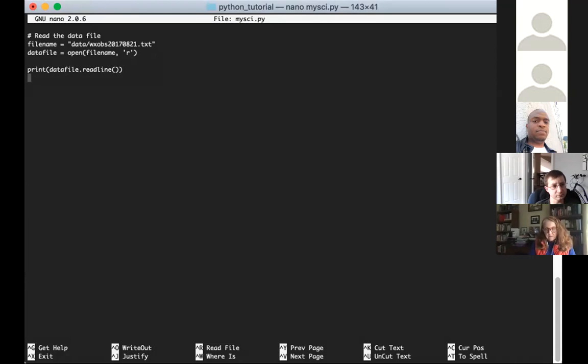Each time you call the read line function, our data file has moved down 1 more line in the file. So we do this a second time, and we'll now print out the second line of our script, and the third. And we're going to go ahead and print out the fourth.